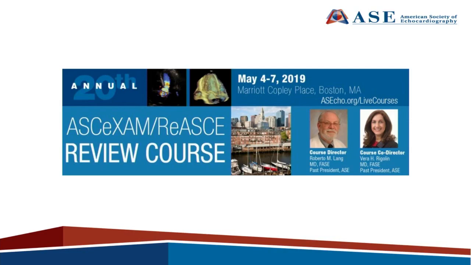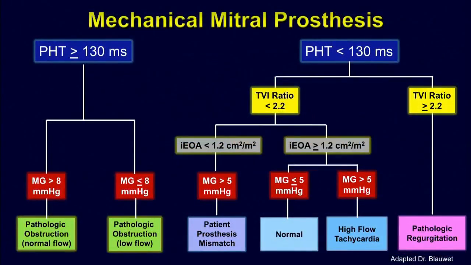So a couple of questions came from the audience. Can you tell the difference between thrombus versus pannus on a mechanical valve? Yeah, that's anatomically difficult. The timing can be useful because thrombus may be more of an acute change in the clinical syndrome, whereas pannus sort of grows in. Pannus generally occurs around the annulus and encroaches, but anatomically, unless one of my colleagues here could tell me, it can be difficult to differentiate between thrombus and pannus.